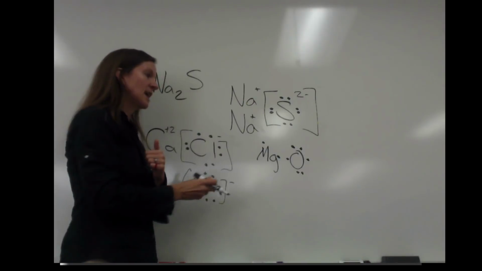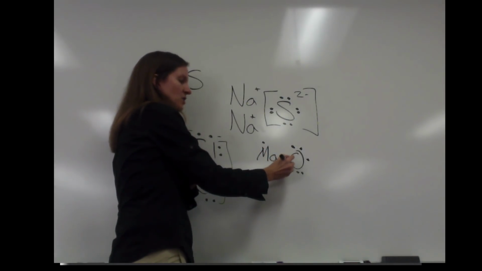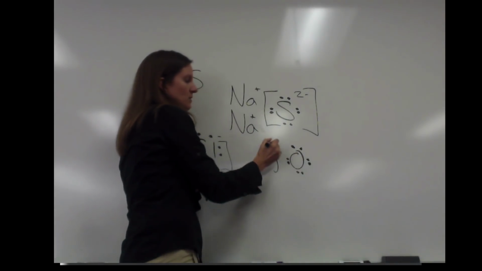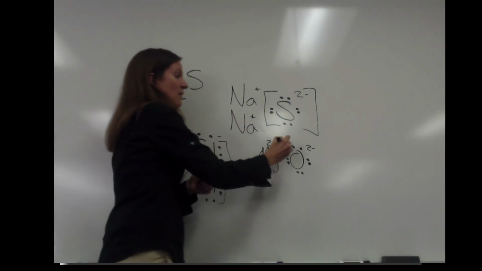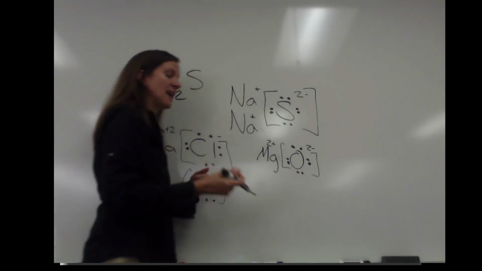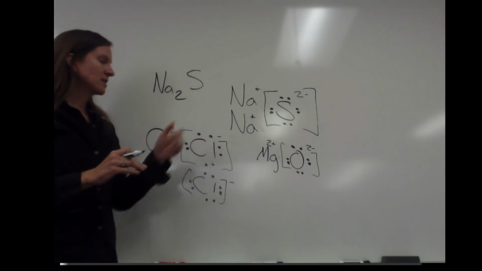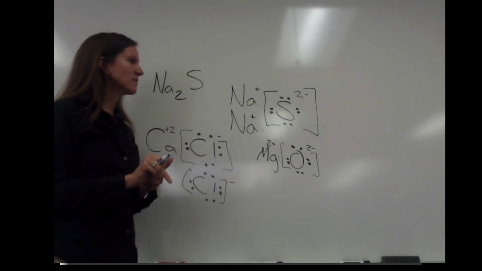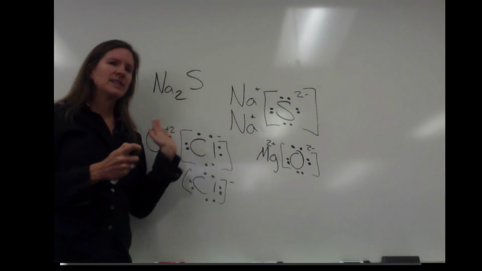So now I would say, well, magnesium wants to get this one away, and it can give it to oxygen. But luckily, it can give its second one to oxygen too. So this one becomes a +2, and this one becomes a -2, and that's it. They now are both satisfied in their relationship. So ionic requires a little bit of work in terms of figuring out the ratio and exactly how the electrons transfer, but it's really almost like a jigsaw puzzle of where these dots go.